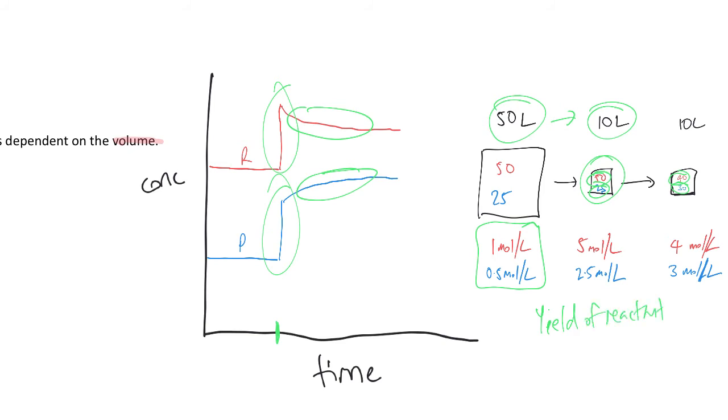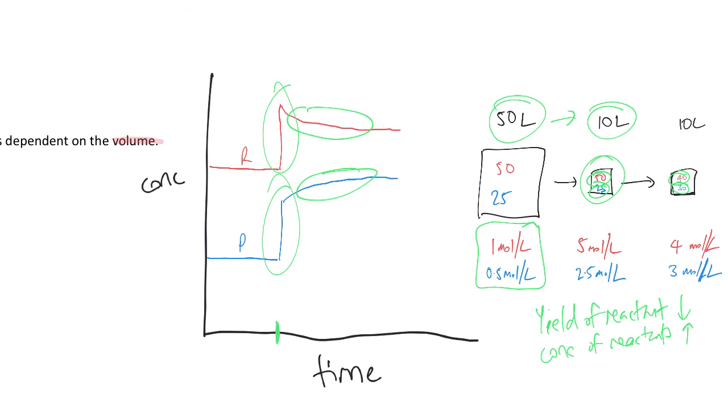went up or down? Went down. Okay, went from 50 to 40 moles. However, the concentration of reactants went up. Okay, and this is why it's important to understand the two different words, yield and concentration. They're linked sometimes, but they are not always the same. Okay, so the yield is the total amount, the concentration is the amount by volume.